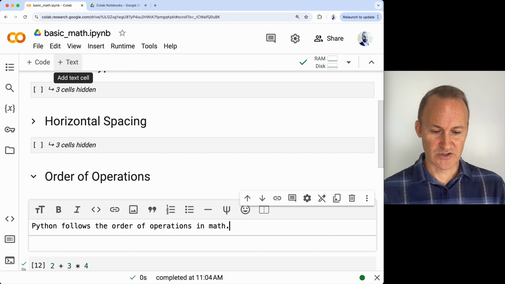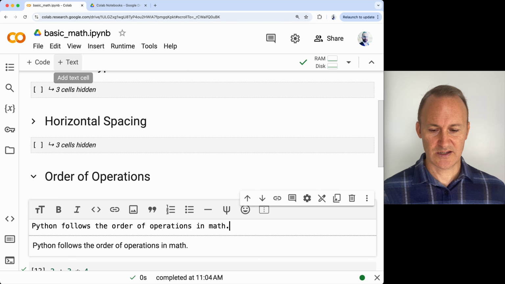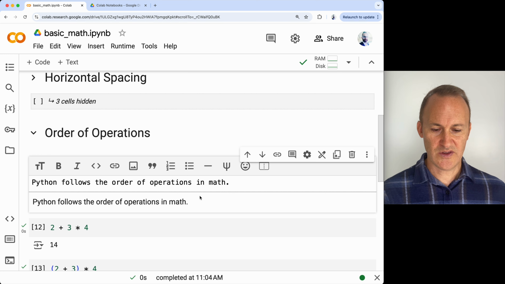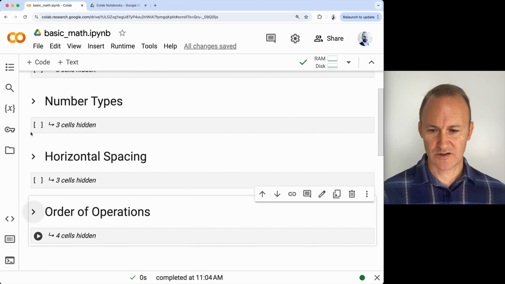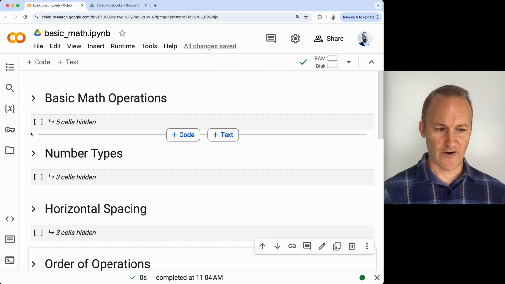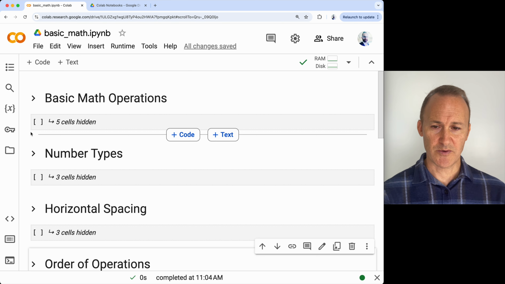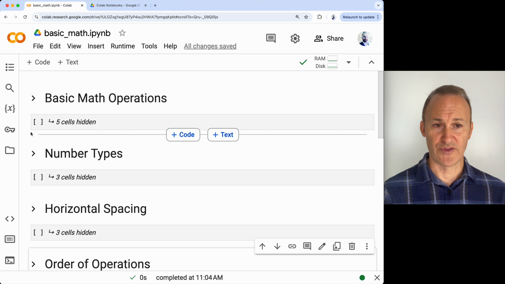And so basically I'm just adding context, adding more information. And these text cells are used a lot in Colab. It just makes everything much more readable. Okay, so that's a little bit on how to find your notebooks, how to organize your notebooks using text cells. And it's something I will also say that you'll get more accustomed to and better at the more that you use Colab.